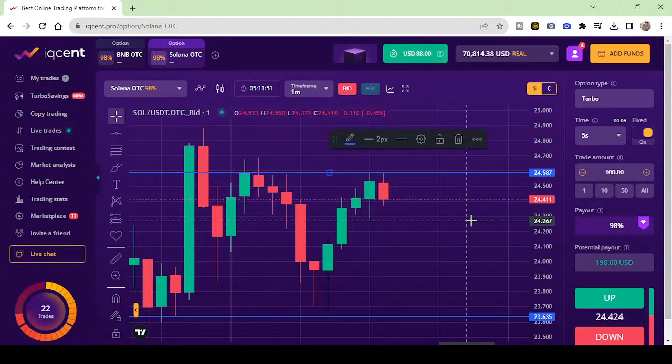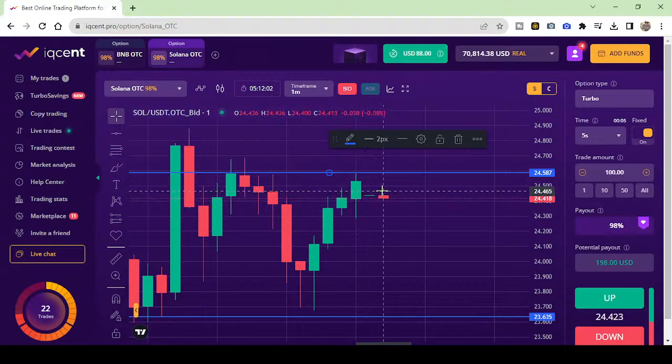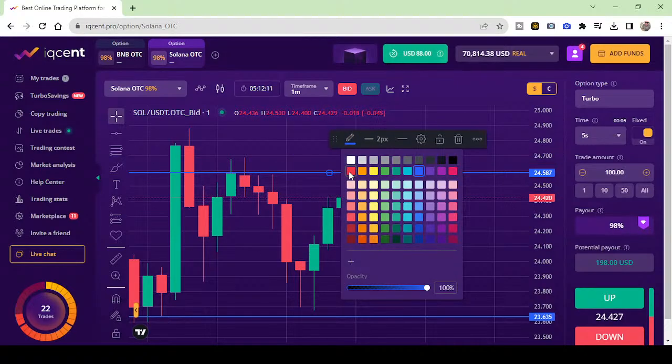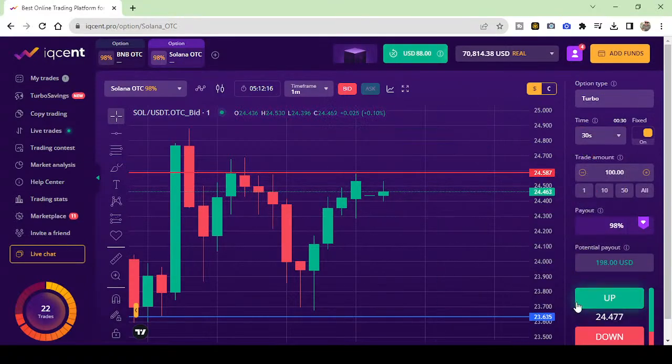So we take one there now. Now if this bar here closes below this area here, we will activate this blue line up here as a sell zone, and that will be with a red bar. So this was close enough, so I think we can activate it. I'll now change this to our red bar. We take trading at 30 seconds. So our line is at 24.587. 24.587. So if we get up to that line, we will go in with our down trade.